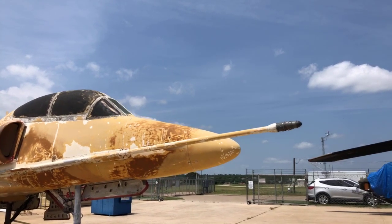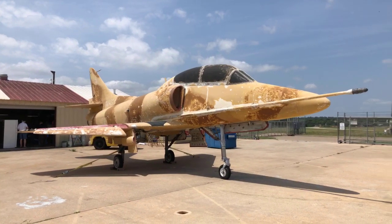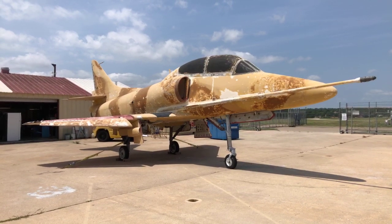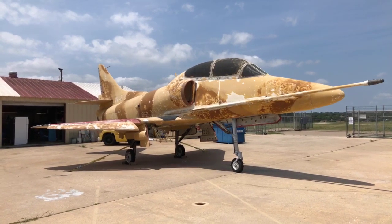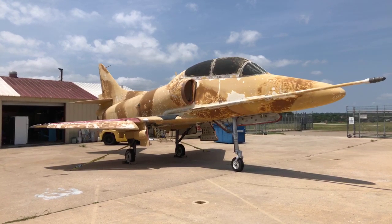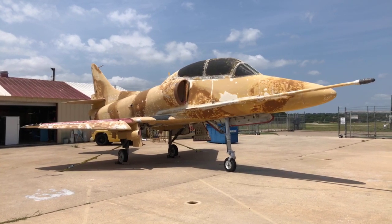When I was going through as an advanced jet instructor in Kingsville in the mid-70s, one of the things new instructors had to do was go out and do a manual reversion with them and see if they had the physical ability to do that. That was also about the time women were coming into the role as military pilots, and that was one of the things they did with all of the female pilot candidates with this airplane — to see if they could fly it in manual reversion. If they couldn't, they would sometimes go to transports.